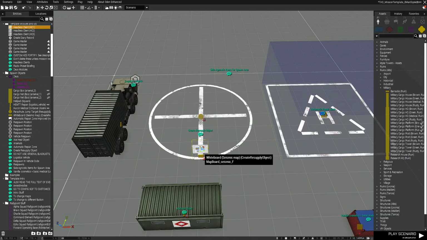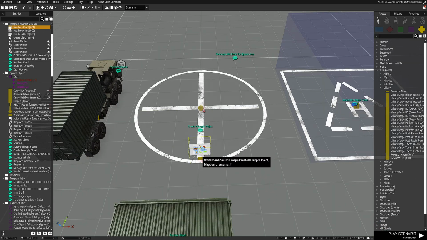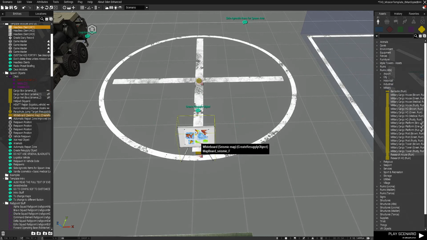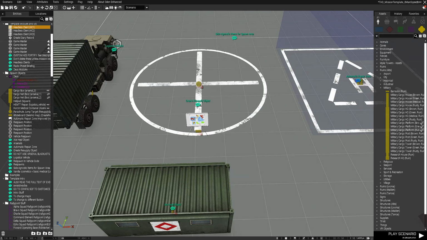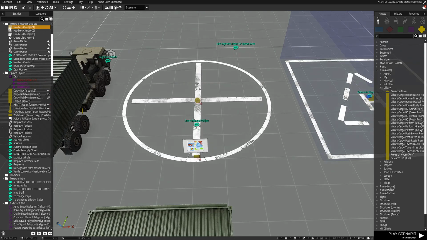Next, we have the create resupply object. This is enabled by default in the script settings, where you can disable it if you want in config.sqf, and you can also just delete it for it to be automatically disabled. What it does is that a player can walk up to it, there's an action attached, and it'll spawn a nice resupply crate containing ammo, grenades, and medical supplies for the players. This is useful if you want your players to be doing logistics without needing you as a Zeus to spawn them a resupply crate every now and then.